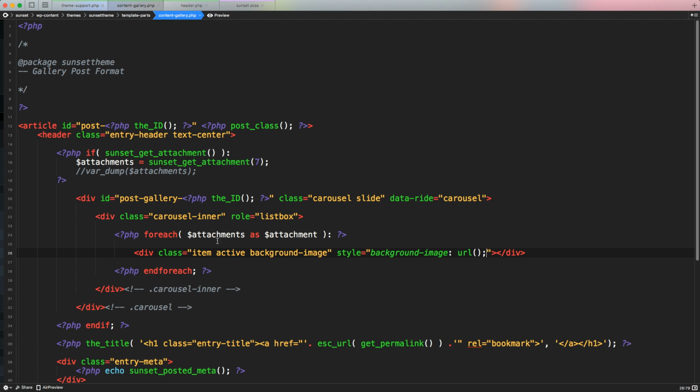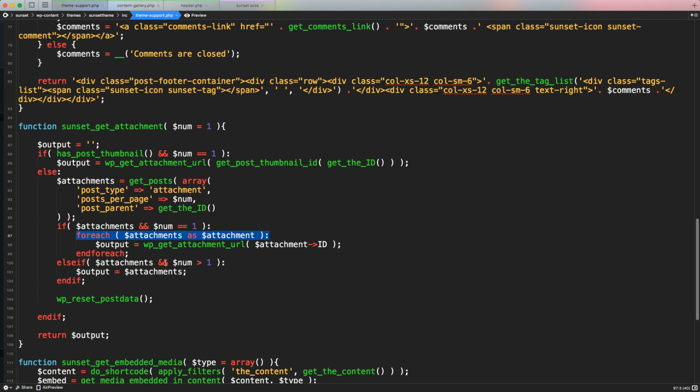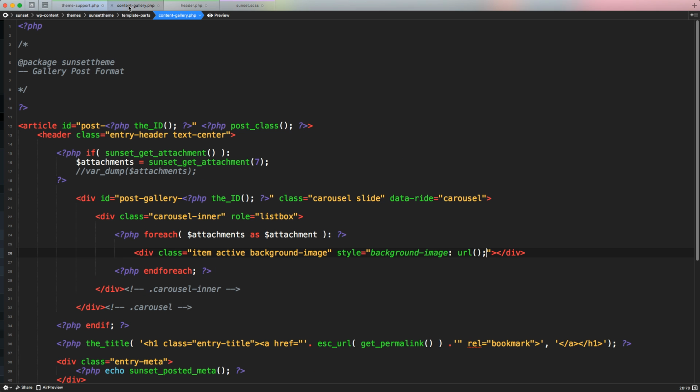And now here, what we can do, we have to use basically the exact same code, but instead of inputting this code inside an output variable, whatever variable, we can print directly inside here with our PHP tags, echo, save it.